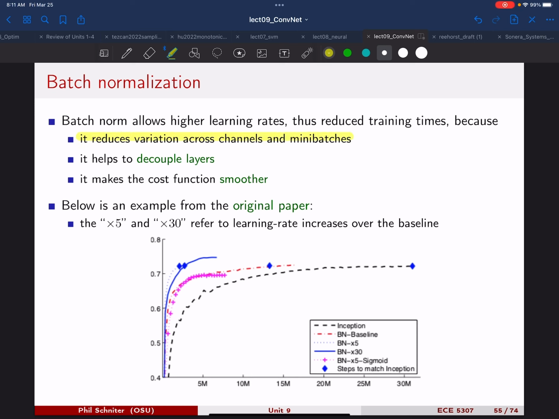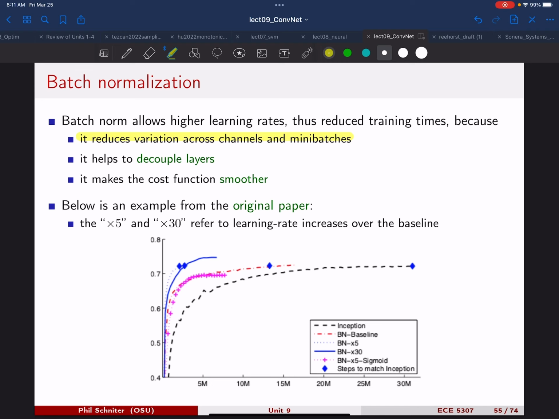So if you don't have batch norm, what can happen is when you look at a given channel and a given batch, sometimes it can be very large, sometimes it can be very small. And when you have that kind of uncertainty, the next stage has a hard time dealing with it.